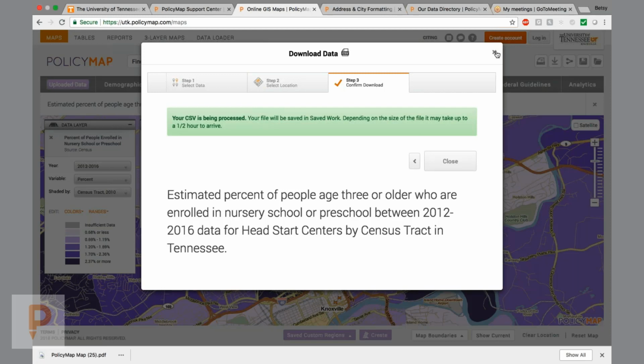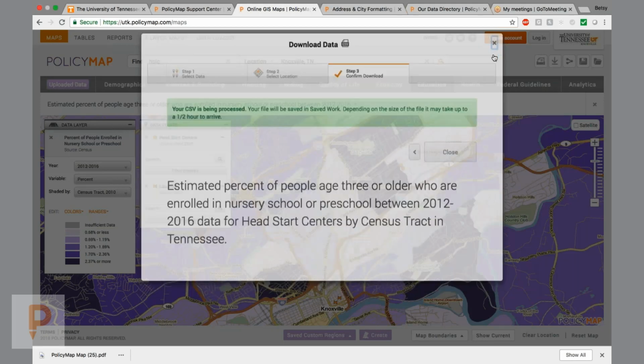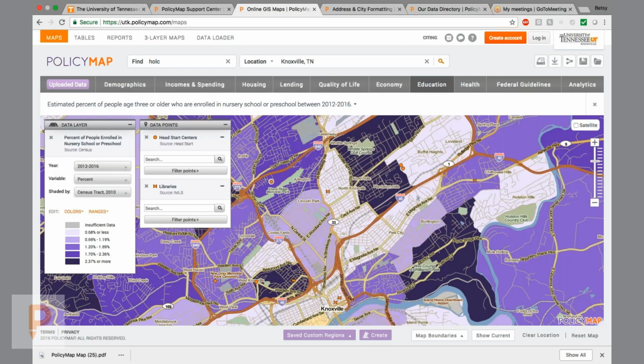It's going to give me a CSV spreadsheet with the percent of people 3 or older enrolled in nursery school and preschool, and it's going to give me the Head Start centers as well, and libraries. So the ability to download this data and pull it into other resources or for your own use is one of the benefits of PolicyMap.